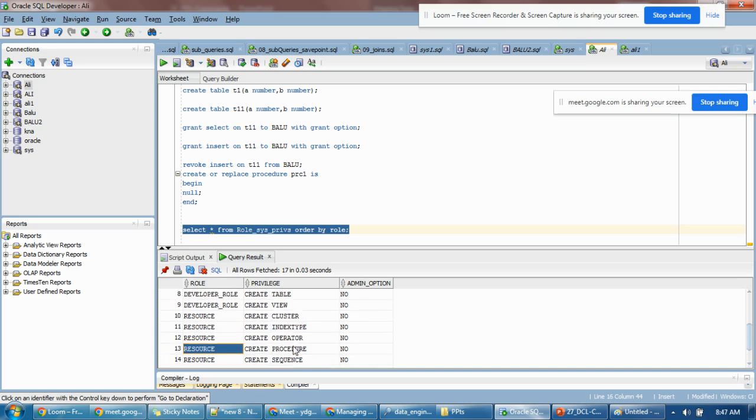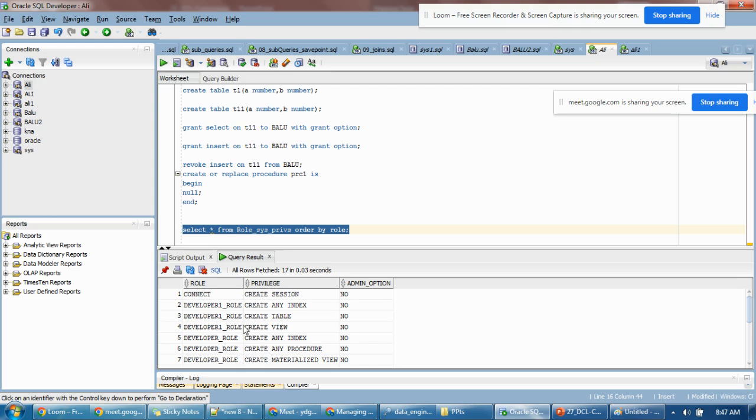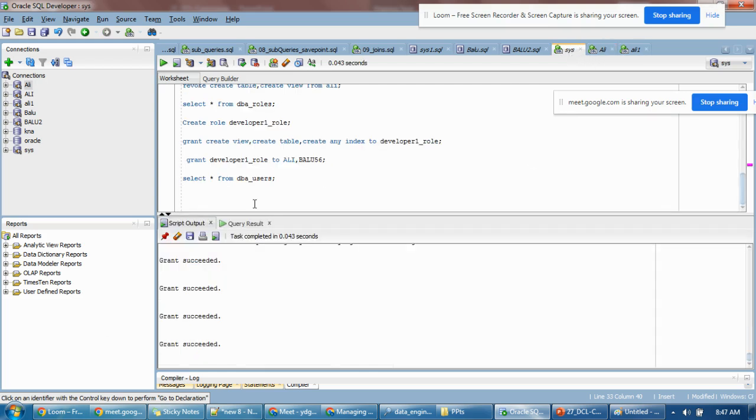Okay, some other user will be having the permissions to create the table spaces and all. Okay, are you clear? DCL commands. Guys, anybody have any doubts in this one?